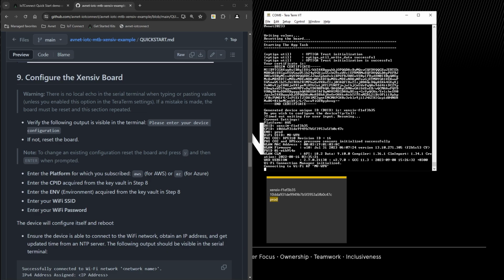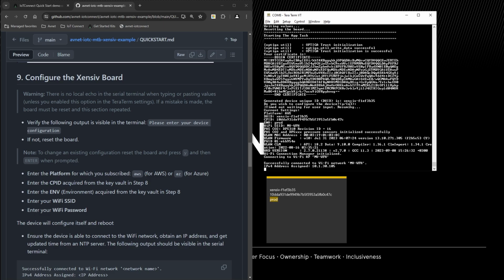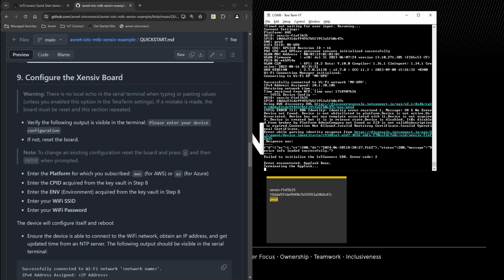As it starts to load, you'll notice that we have an option to configure the device, and it defaults to yes. So as the board boots, it'll use any pre-configured information. If you made a mistake while entering the credentials or wanted to change the Wi-Fi password, make sure you press Y during the booting of the board. You'll see a prompt to change the configuration. Hit Y, then press enter, and you can go through that setup procedure again.